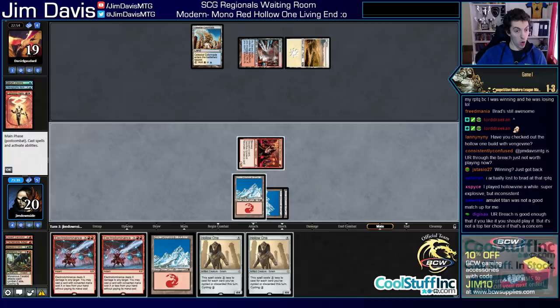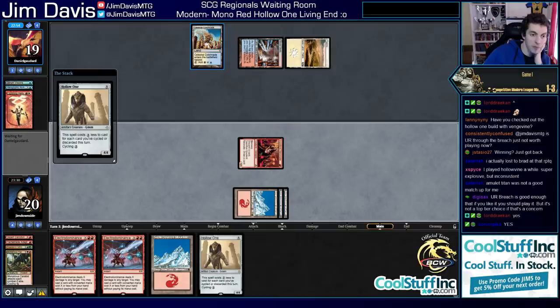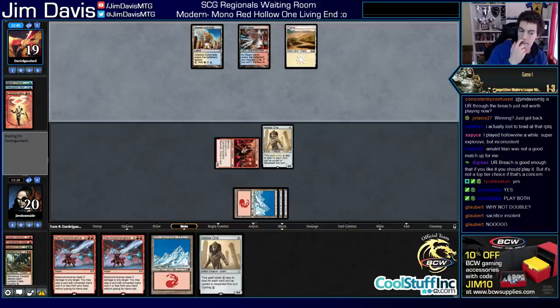Do I sack my Neonate to play double Hollow One into a possible Wrath of God? I think I just play one. Hollow One's pretty durable against them. They basically have to path it. I'm not doubling because they have a Wrath. They get to really effectively answer it. So I think just, you know, single threat's fine.